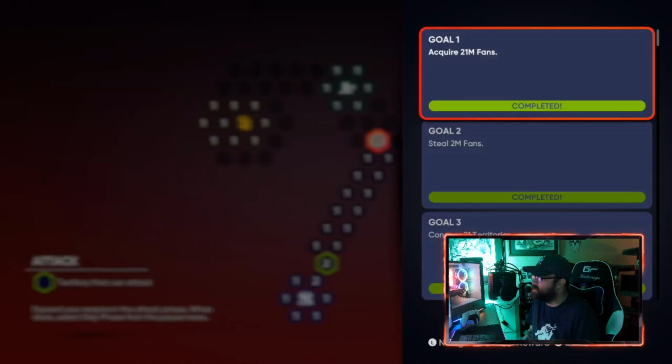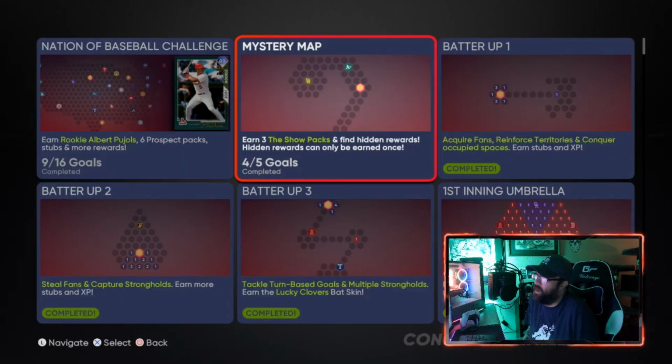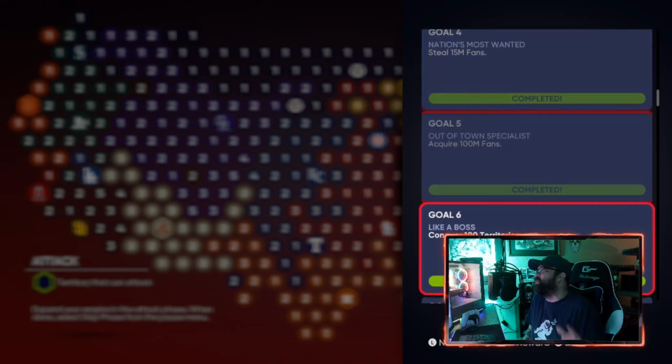If you guys look at the goals here, you can look through here at the bottom. This one you get repeatable is capture and conquer all strongholds. You get a show pack. I'm not doing that one. Don't do that one. Do this one. Look at this one. When you go into this map, the US map, I usually play it about 20 times a year. But this year, they've given you a reason to.